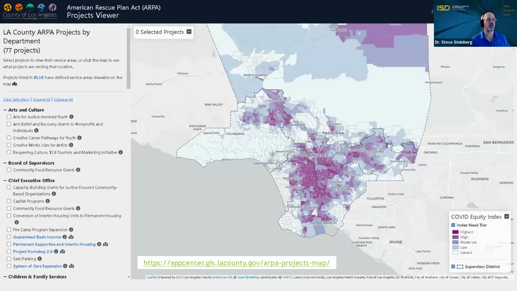And then on the other side of this, we actually have another dashboard that's looking at how we allocated our ARPA funding that came out of the American Rescue Plan, to make sure we're, again, being equitable in providing programs and resources across the region that align to the target communities. So this is a transparency issue for the county, to show all the projects that were funded and where and who they're impacting. And you can see on the left, there's a whole bunch of drop-downs and expandable lists where you can turn on different types of programs and they'll light up on the map. And you can see how they align to the equity index. That's the colors on the map.